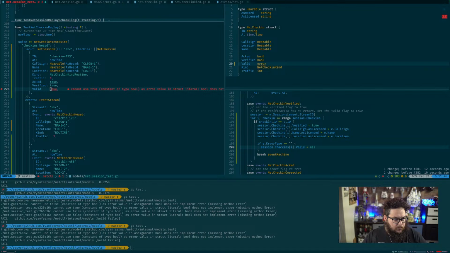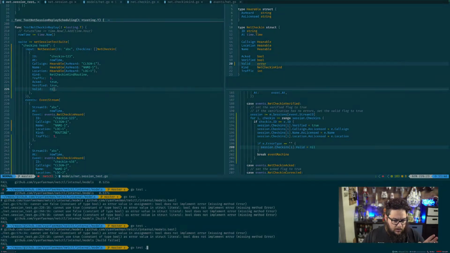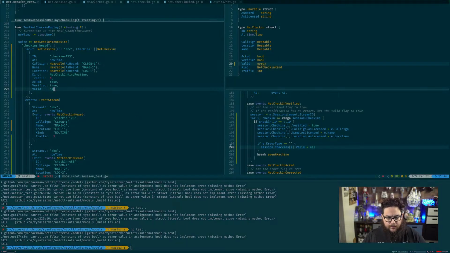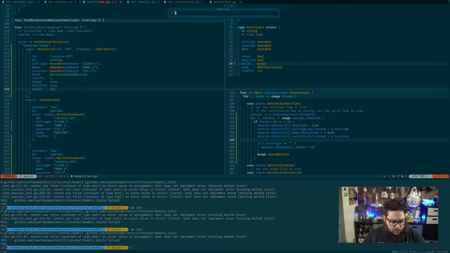What did I have it set as before? And I probably want to change it from valid to like validation error or something like that, which is fine. Now let's go to 174 over here.